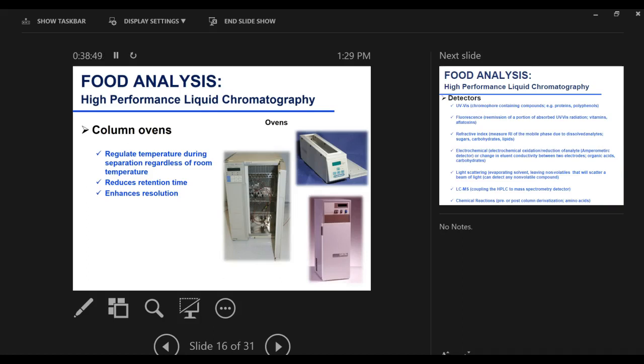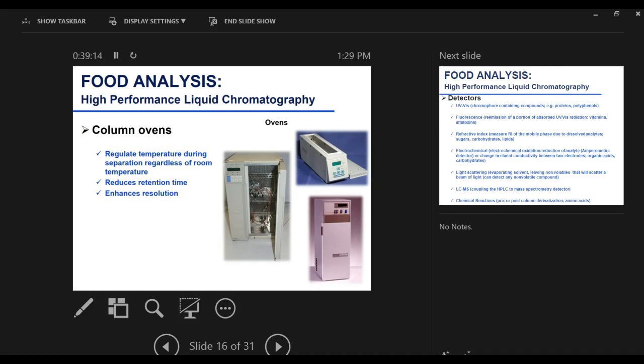Column oven, we talked about the temperature, so you would want to regulate the temperature because the temperature in the room fluctuates. So sometimes it's cold in the room, sometimes it's hot in the room. When it's cold, you'll notice that your retention time gets delayed, because now your mobile phase is thicker, viscosity is higher, solutes are moving slower, so you will see a delay in your retention time.